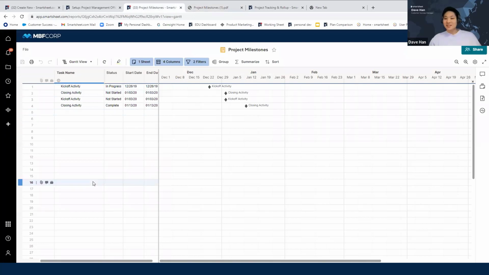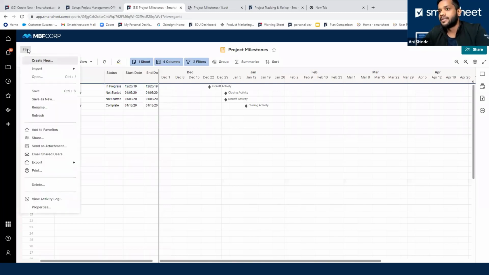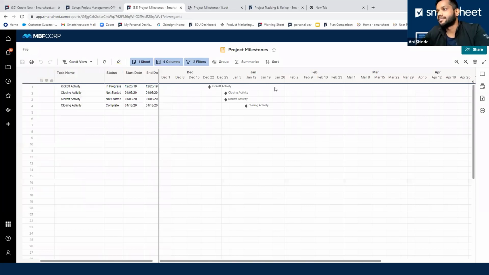That's awesome. Thanks, Ani. And maybe as a bit of a follow-up, when would you want to pull out reports through a PDF as opposed to keep that information in Smartsheet? Sure. So a lot of the times you might need to store this information in another software for auditing purposes or for records management. And a lot of these systems may require that to be in PDF. That's a quick and easy way to do it if you need that kind of setup. So it's to store that information mainly for auditing purposes or records management purposes.